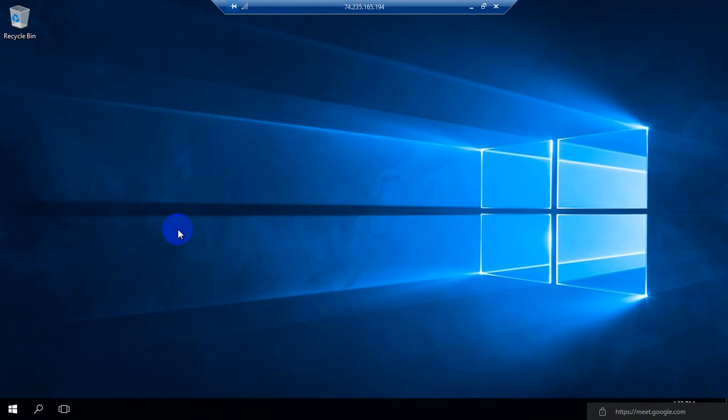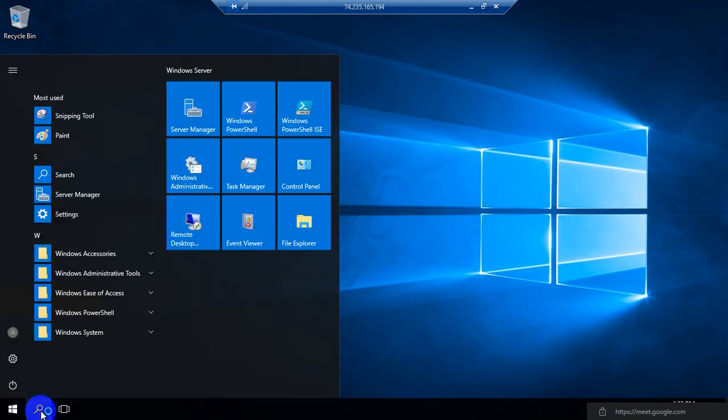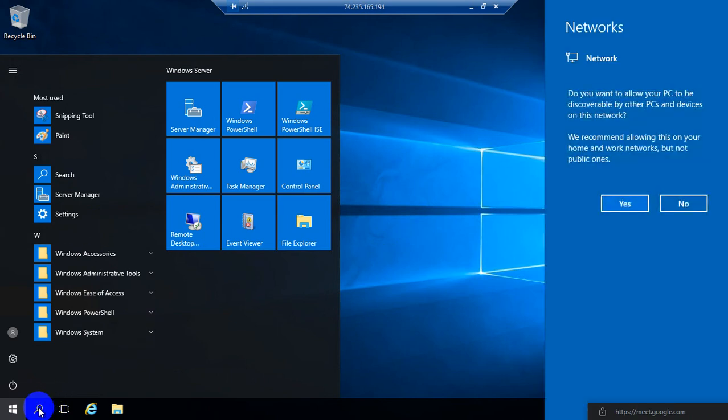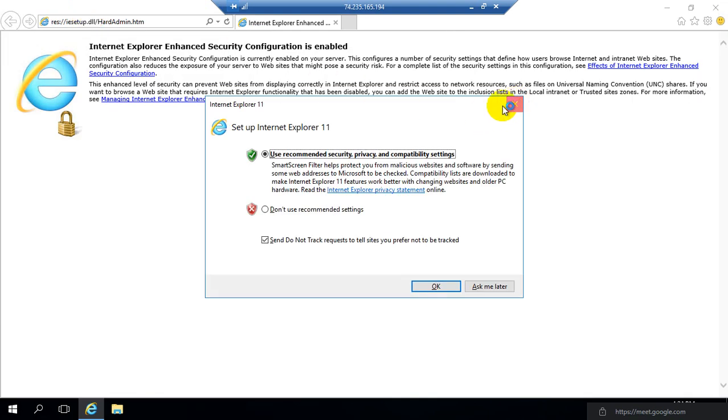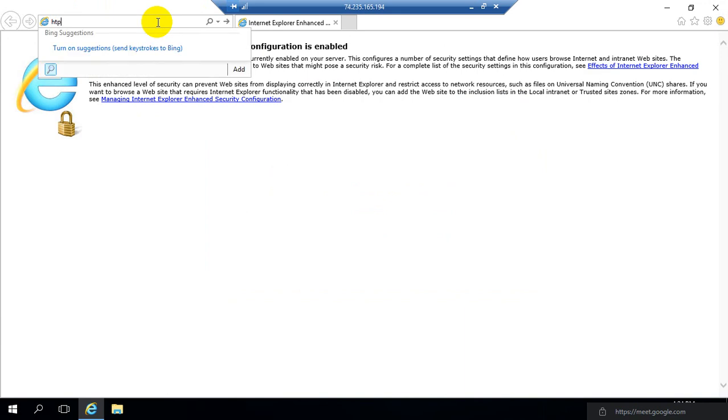So here, if I open the browser and go to http://10.0.0.4, that was my web server IP address.